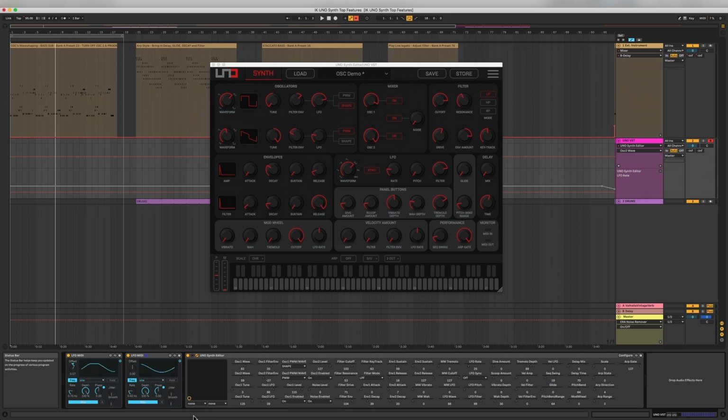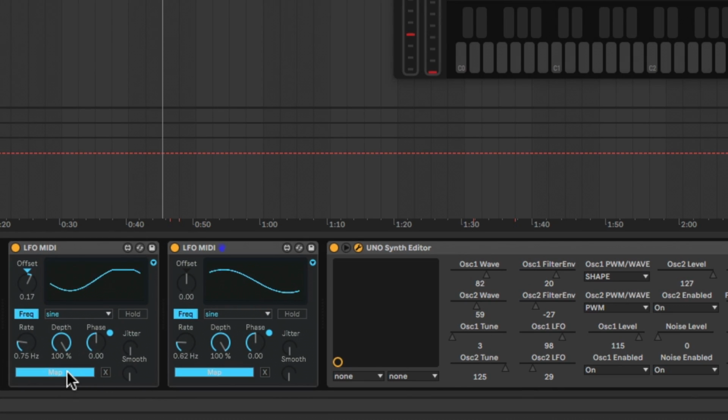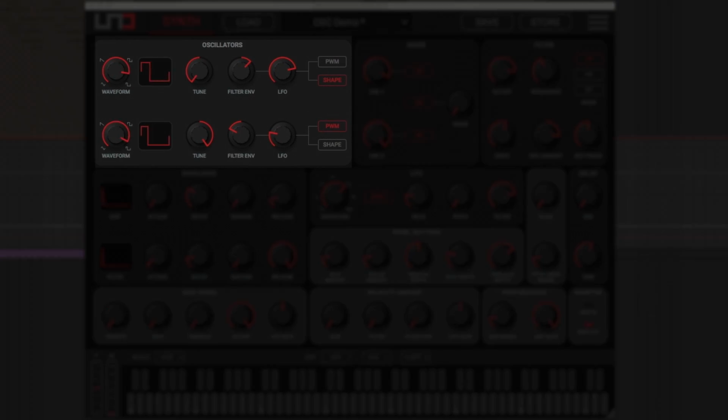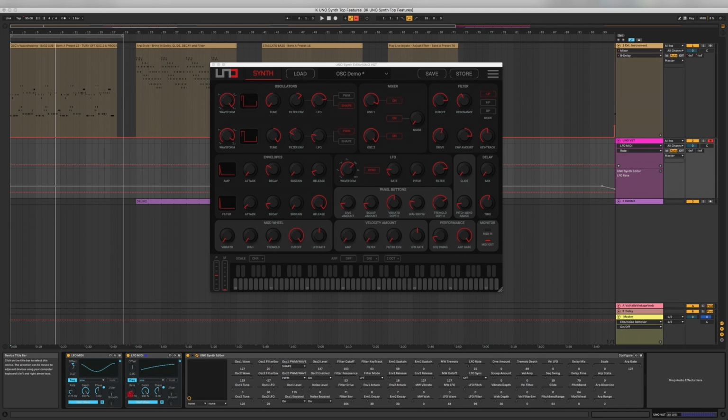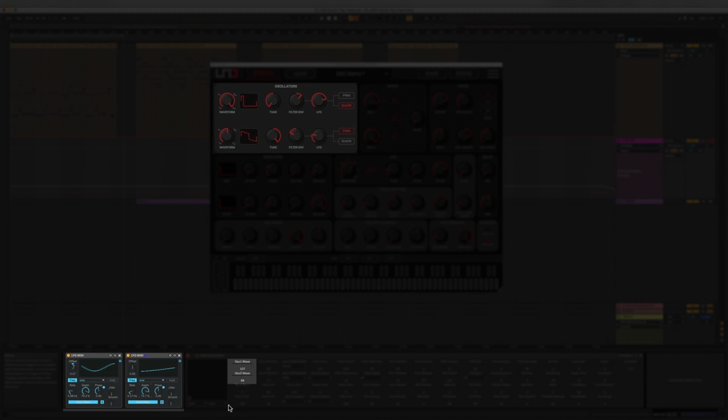Now, the other thing that I found really cool with the oscillators is that you can also automate some mild morphing between the wave shapes within your sequence, especially within Ableton Live by using something like Max for Live LFO. This allows me to assign each of the wave shaping knobs to the Max for Live LFO, and I can then automate some things in real time and have it morphing in between these different wave shapes as the sequence plays.